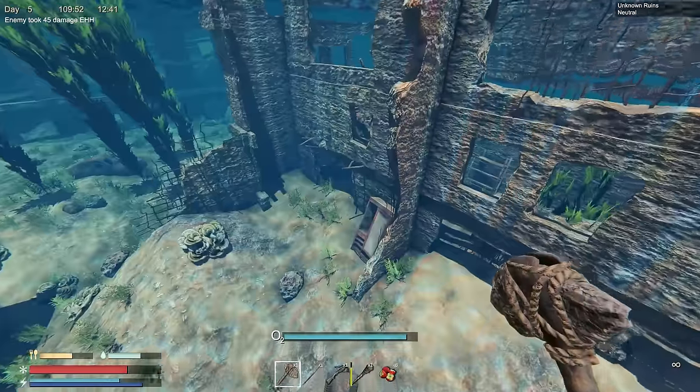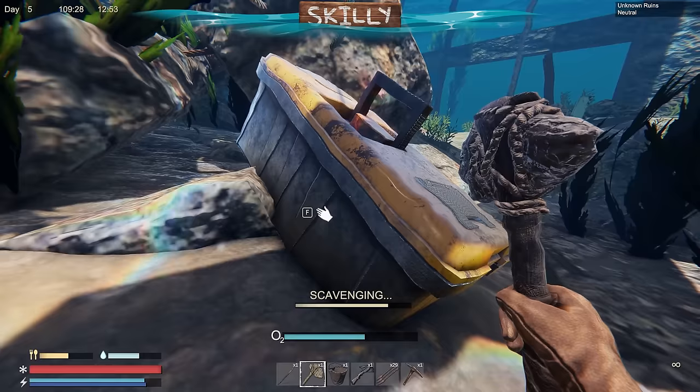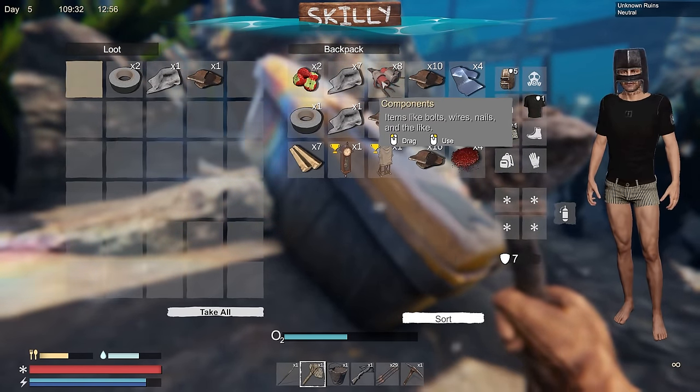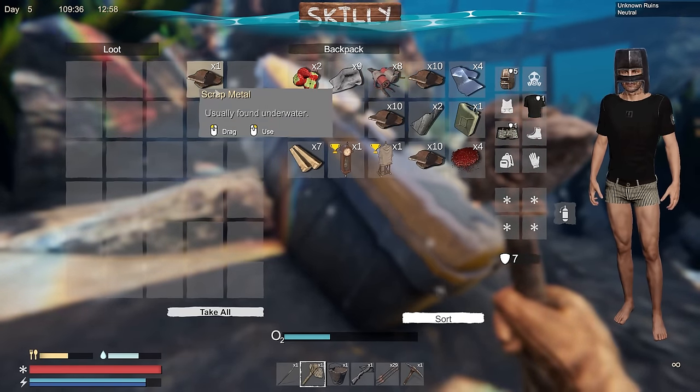The strawberries give you water? Yeah, some. The strawberries are real nice. That's why I'm growing them. Another chest. Okay, more components, more scrap metal, four more components, duct tape. Oh my God! I think we have enough components for the tier two research.